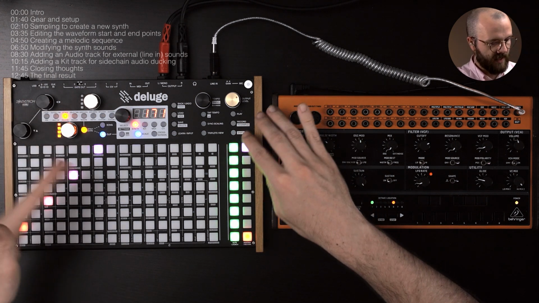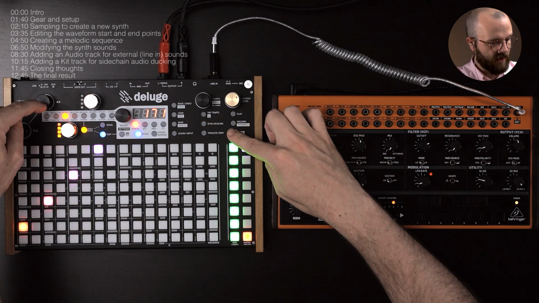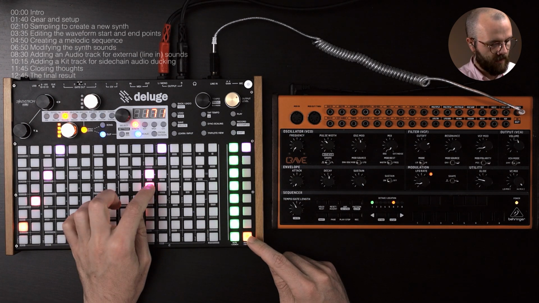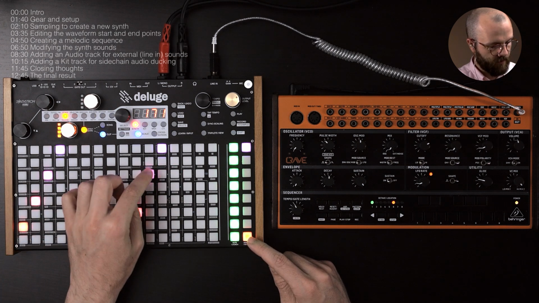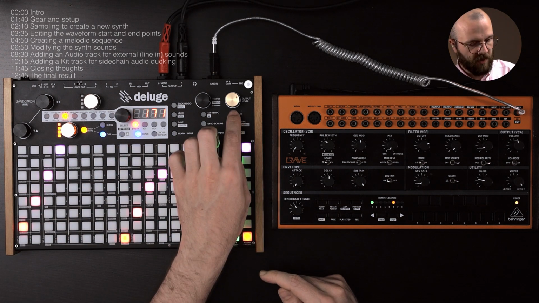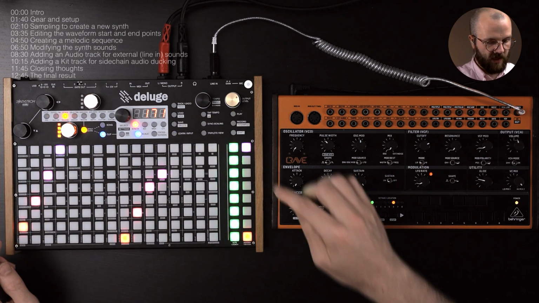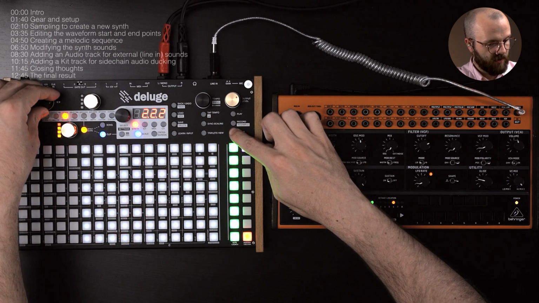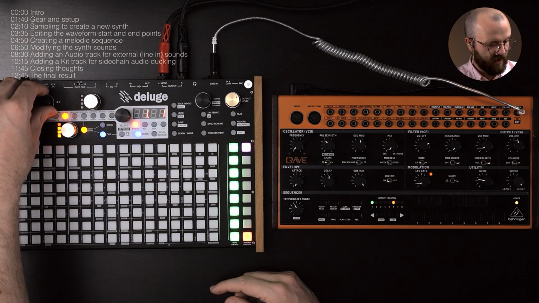And then if I want to make this longer, I can do that in a couple of different ways. One way is pressing Shift and then the sideways encoder, which doubles this. And if I play this back, it will sound. There's the second way of doing it, which is pressing Shift and then just scrolling this sideways. And if I do that until it hits the 4, you see that we have effectively doubled the length.